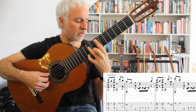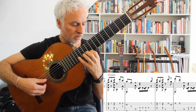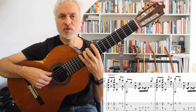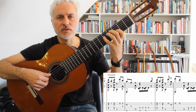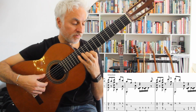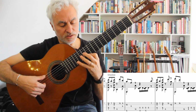So it's a 2-5-1, and yeah, tricky chords underneath. So we're going to be playing in 5th position. Move to 12th fret. This is really typical Rodrigo sound, playing this minor second together. Again, quite a flamenco sound. So we've got our E minor, A7, D, again, and then we move higher, still D.